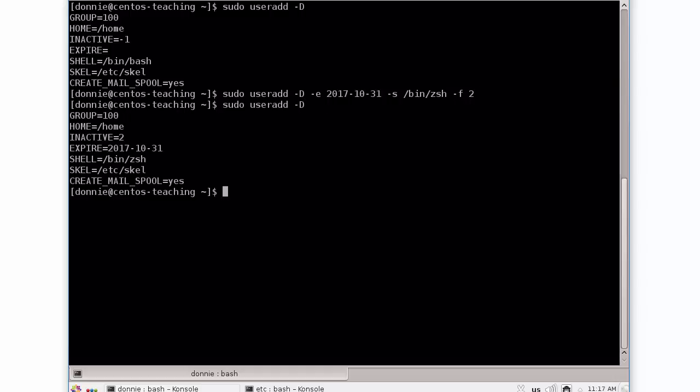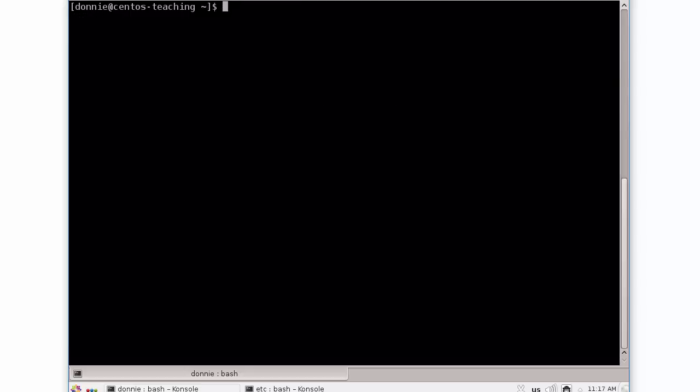And we can see that we've changed these default settings. So now, when we create a user account the next time, the expiration date of that account will be at the end of October. The user will be using the Z shell instead of the bash shell. And the user will have 2 days to change his or her password after the password expires. So now let's go ahead and put this to the test.